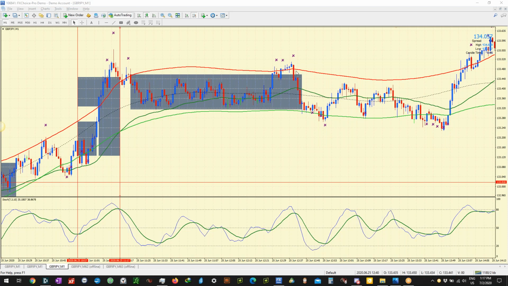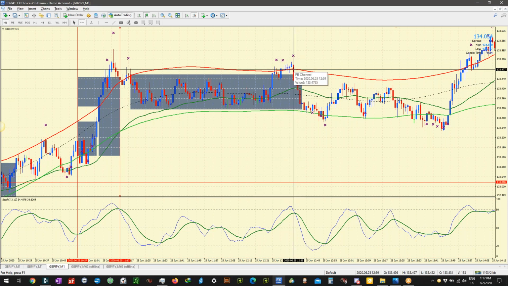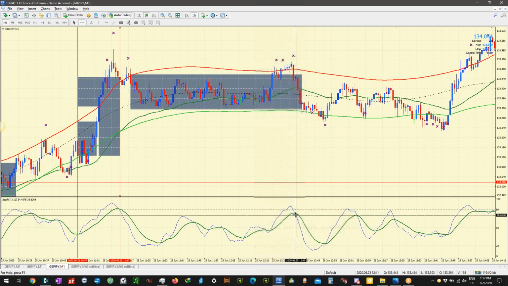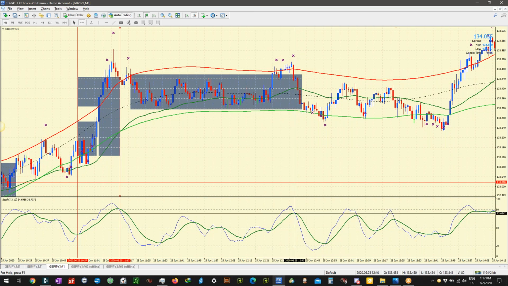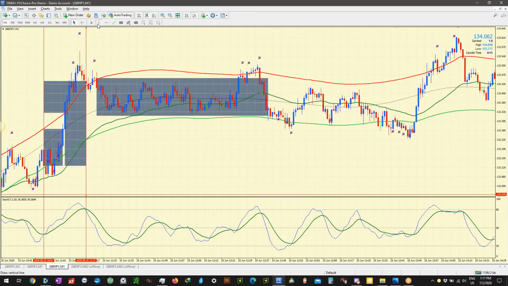So what I'm looking for now is that even though I'm in a range, this is up to you if you want to take this trade, because to go short here, the price is not below the 50. But what you do have is the price has pierced. You have 3 alerts of a Pearson, and then you have this price coming down. But more importantly, this is your confirmation that this is going to drop. And if you were to take that trade, this cross right here, I would have taken it.